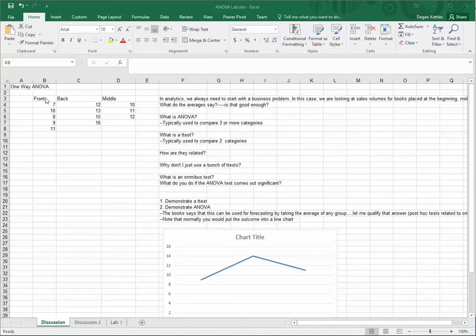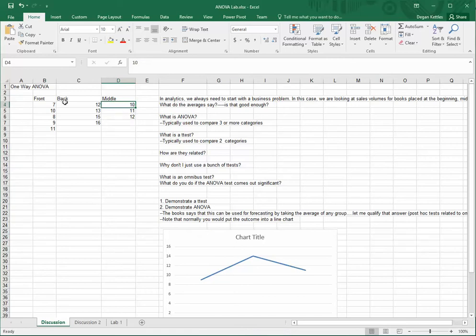So in this case, the problem that I'm looking at is we have a bookstore with books that are sold, actually a set of bookstores, and these bookstores sell books in the front, back, and middle of the store. And so maybe we'll say this is 7,000 sales and 12,000 sales and 10,000 sales. And across all of these stores, what we'd like to know is, do we sell more books in the front, middle, or back of the store on average?